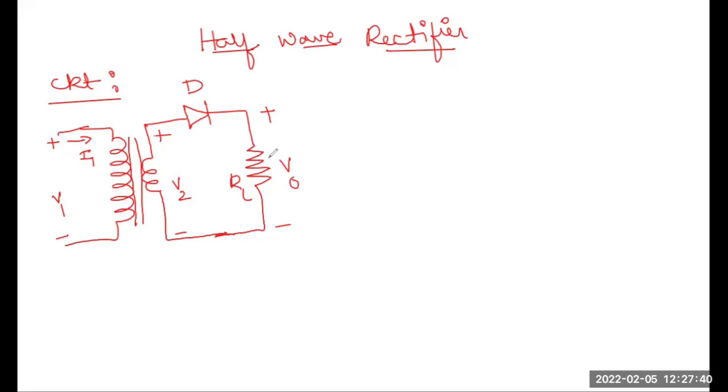Fine. So if this is the circuit diagram, how do I study the operation of this particular circuit? You need to know what the input is at the primary, because the diode here receives input from the secondary. But the secondary is in line with the primary, which means whatever primary voltage you give will be induced in the secondary, and the secondary voltage will be fed to the diode. Based on the state of the diode, on or off, the output voltage is observed.